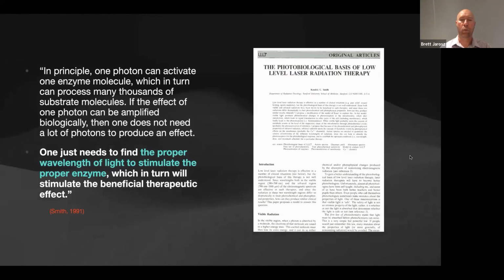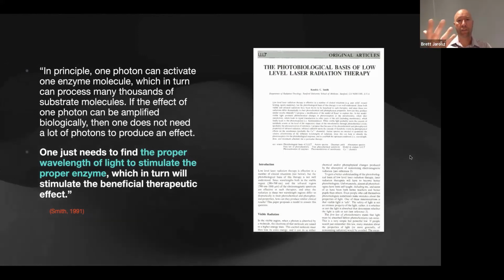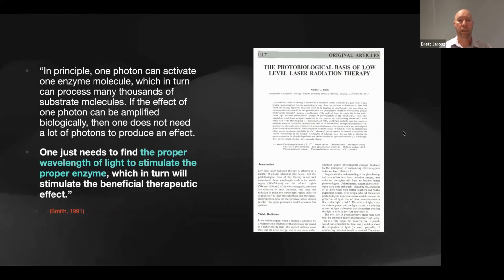So we showed you in webinar 1 the idea of red light stimulating cytochrome C oxidase, complex 4. The red wavelength had an affinity for COX within that complex 4. So finding the right wavelength is some of the research and scientific brilliance of Erconia. And again, disclosure: I'm biased, I'm using their products, but hopefully through these presentations you'll start to understand why I've become biased to their particular products, understanding the science behind it. And you see those guys as a company that have done the research behind these wavelengths.